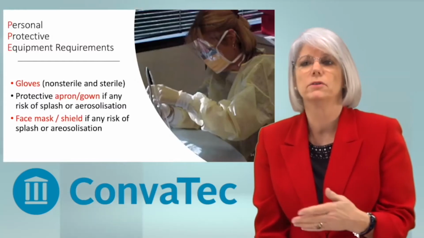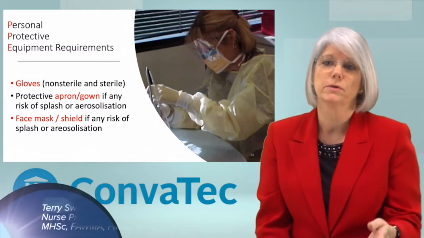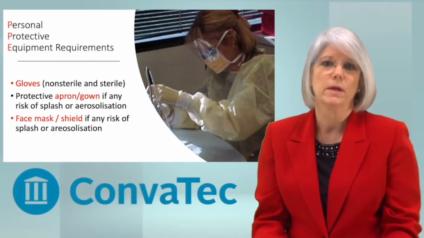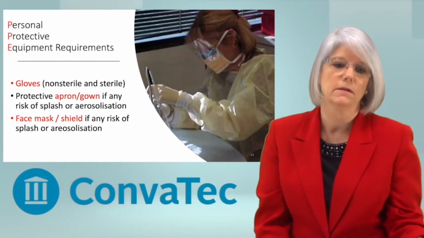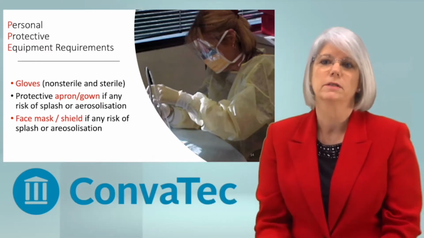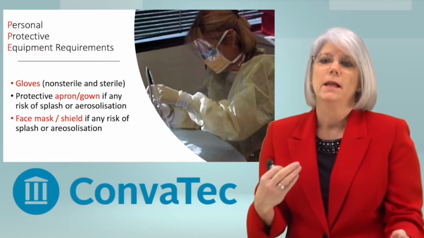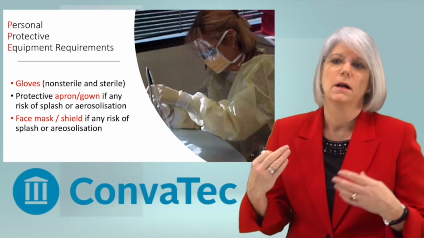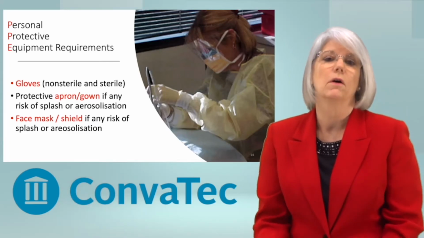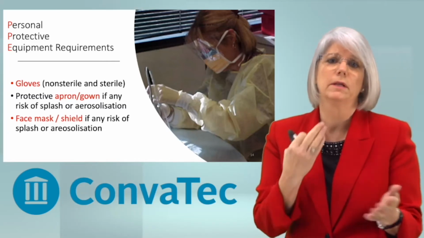Anytime that you are going to be doing a wound dressing procedure, then you need to have PPE, personal protective equipment. We know that for any procedure we need gloves. We take the dressings off most times with non-sterile. The use of sterile depends on the risk and the complexity of the wound dressing procedure that you're about to approach. Anytime that you are doing any cleansing, you need an apron or a gown to reduce that splash and contamination of your clothing. The mask and the shield depends on if you're doing therapeutic cleansing or if there's an increased risk.